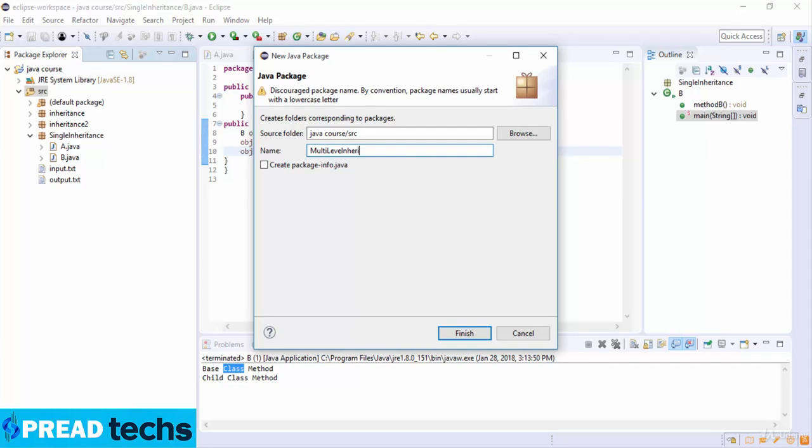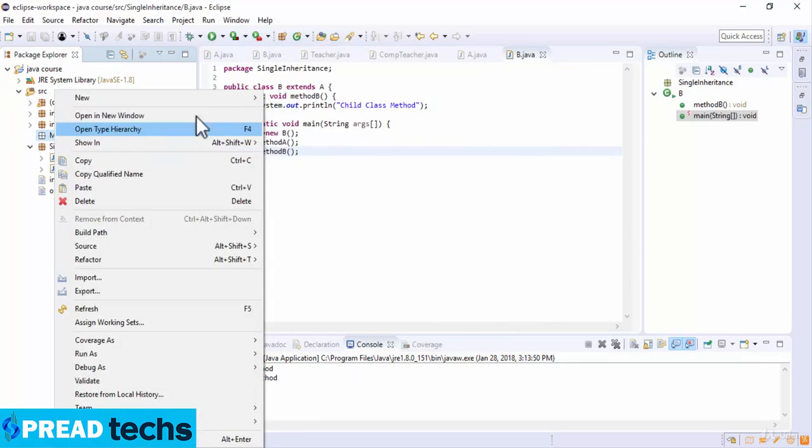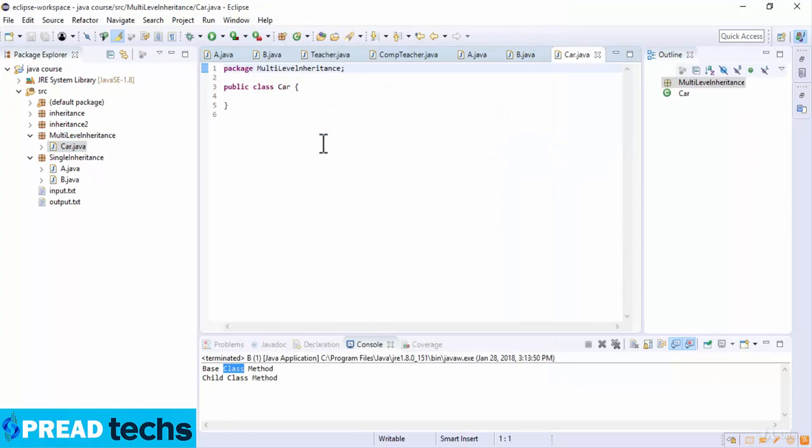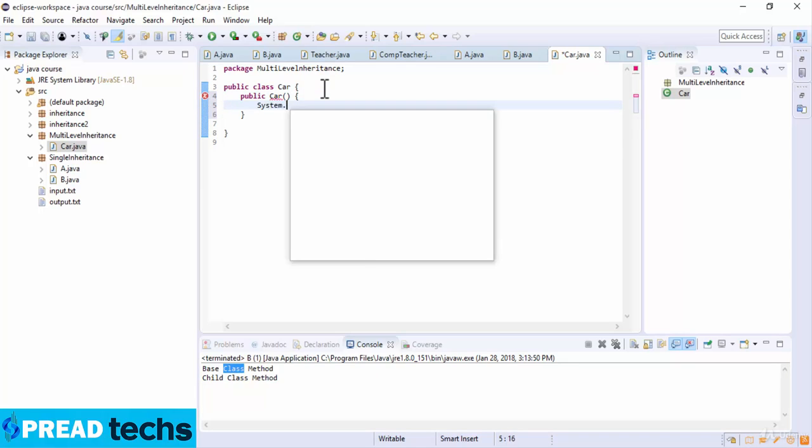Here I create a class named Car.java, and then I create a method here, public Car, and then System.out.println, which is "class of the car".